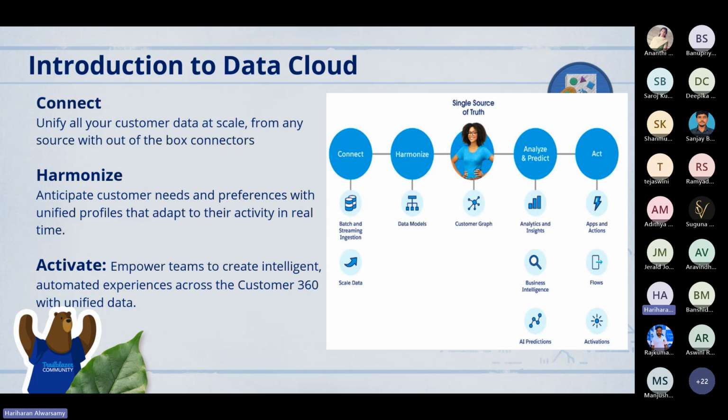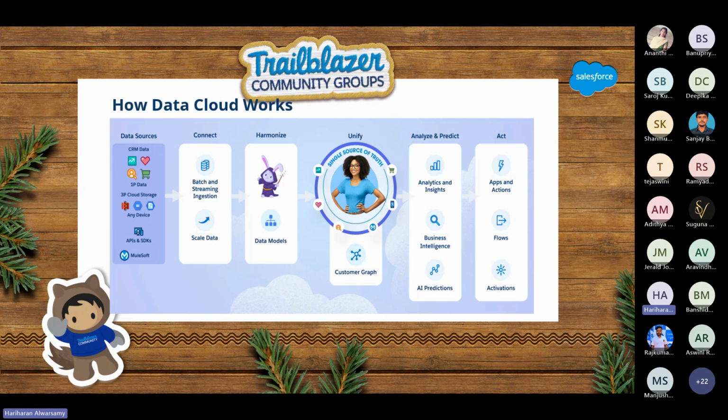So this is the introduction about data cloud, and let's see how data cloud works. As I said, data cloud is efficient when we connect data from multiple sources. For a case where we have a single system and we are acting on that data, data cloud won't be an obvious choice. Whenever we are connecting data from multiple sources, like data stored in Salesforce CRM or other CRMs, third-party cloud storages like AWS or any other websites, and any other legacy systems, in that case we can use data cloud.